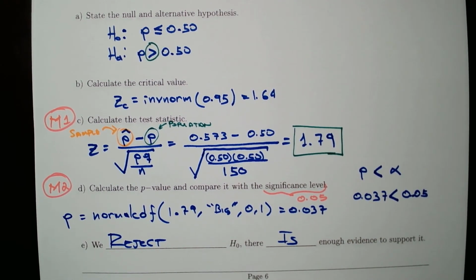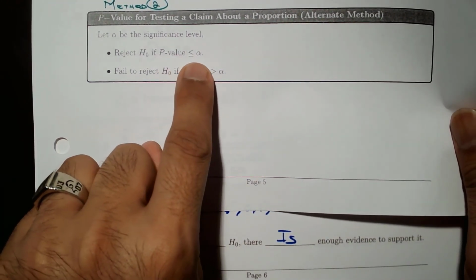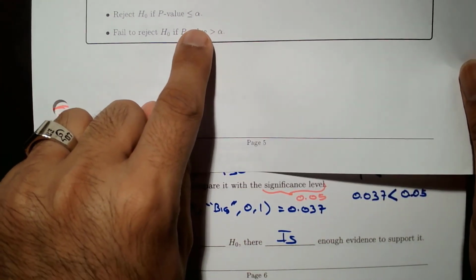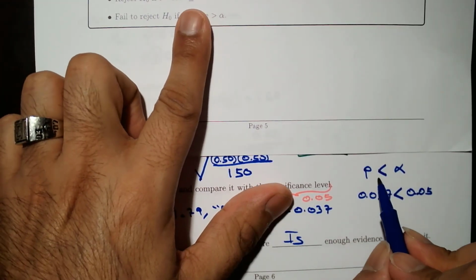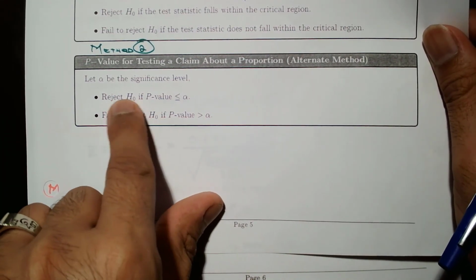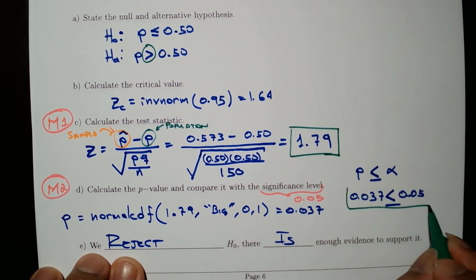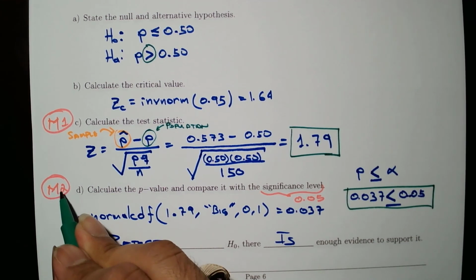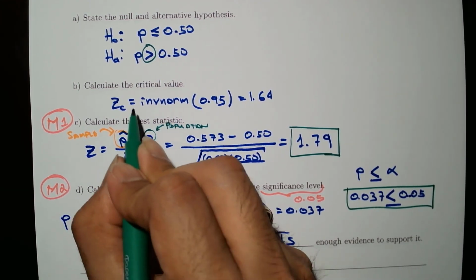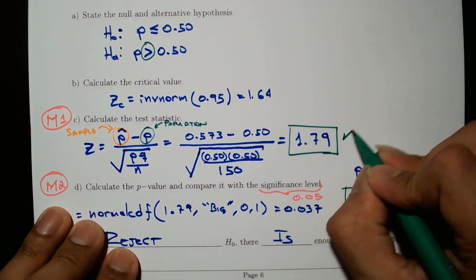Well, under the criteria, let me go back here. What if our p-value is less than or equal to alpha? Let me put that, less than or equal. So we reject the null hypothesis. All right. So the two ways, whether you do it using method 2 with the p-values or using the test statistics by z-scores, both answers should check.